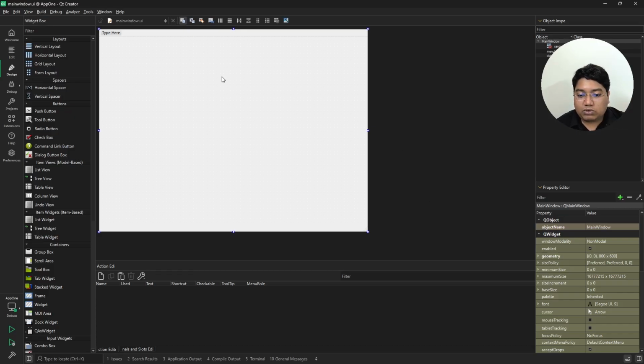Once you go inside the .ui file, you will see that you have a design interface here. Once you open the .ui file, it automatically changes to the design tab. This is the Qt Designer that we were talking about in the slide.